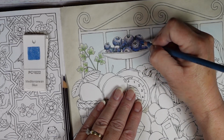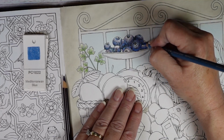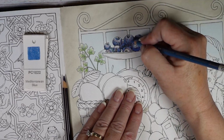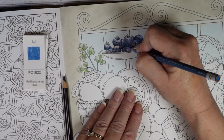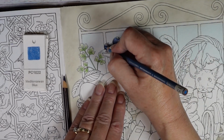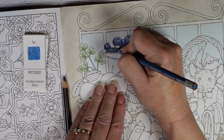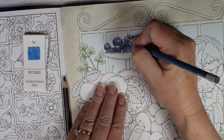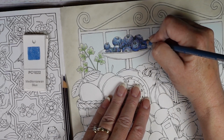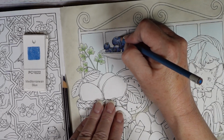So this was the initial color that we used. And I'm just kind of going over everything. And you can see this really blues up the berry, so to speak. It kind of brings it back into the blue tones. It's funny how when you layer the pencils like that, it really changes the feel of them. But you can see I'm not trying to cover every single little piece of the berry.